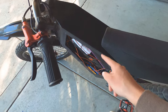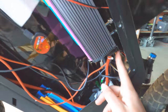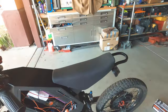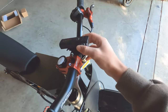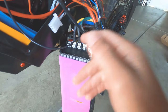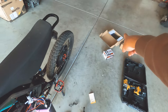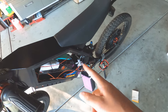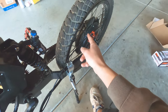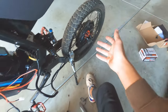I got the panels off on both sides and I'm going to be untying the controller and getting it out, rewiring everything, and putting the new one on. I'm also going to take the light off because I'm going to be putting the display there. I got it out — I'm unscrewing all of the phase wires right now, getting all the connectors off so I can get that thing test fitted and start wiring things up. I got the old controller out.